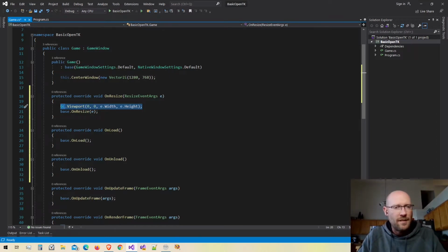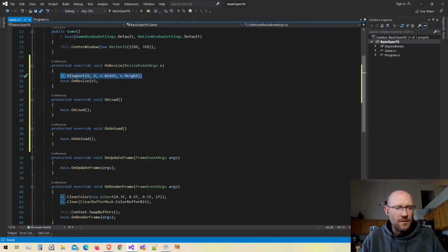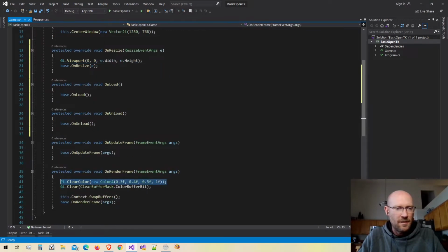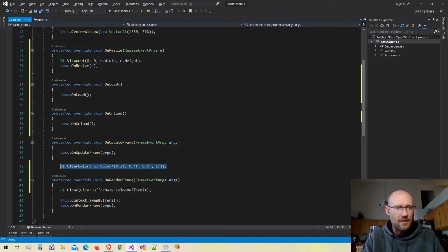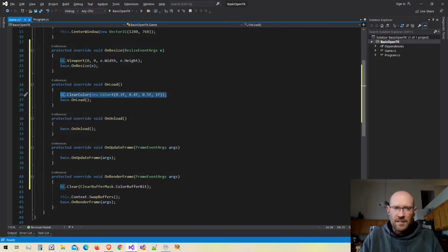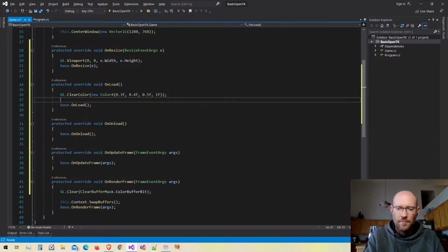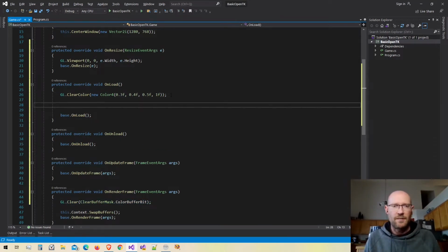So let's go ahead and get started. In the OnLoad function, the first thing I want to do is this ClearColor function. I'm going to move that up to our OnLoad function because we only need to set that one time. Once we set the ClearColor, it's going to be the same every time we clear. So let's set it once and be done. Next, let's go ahead and set our vertices. We want to draw a triangle, and a triangle has 3 vertices.